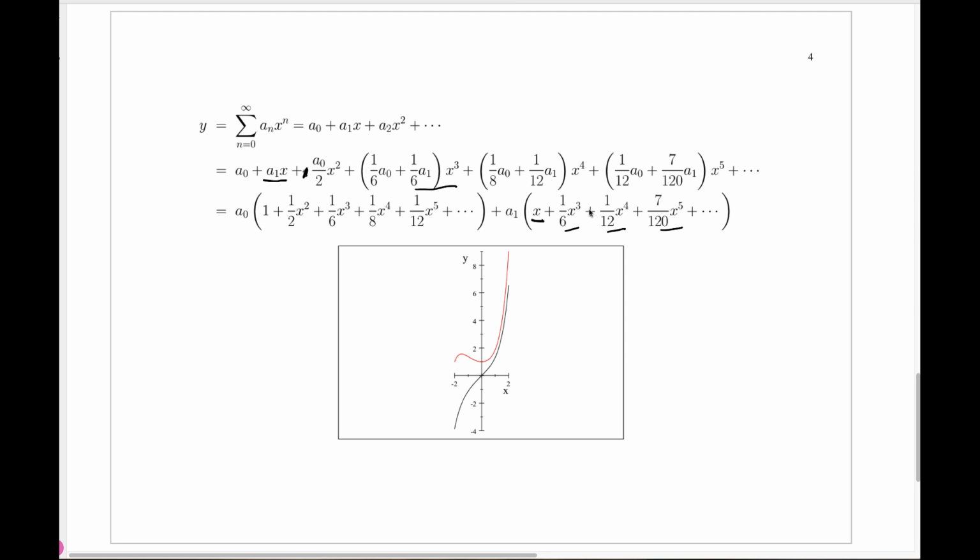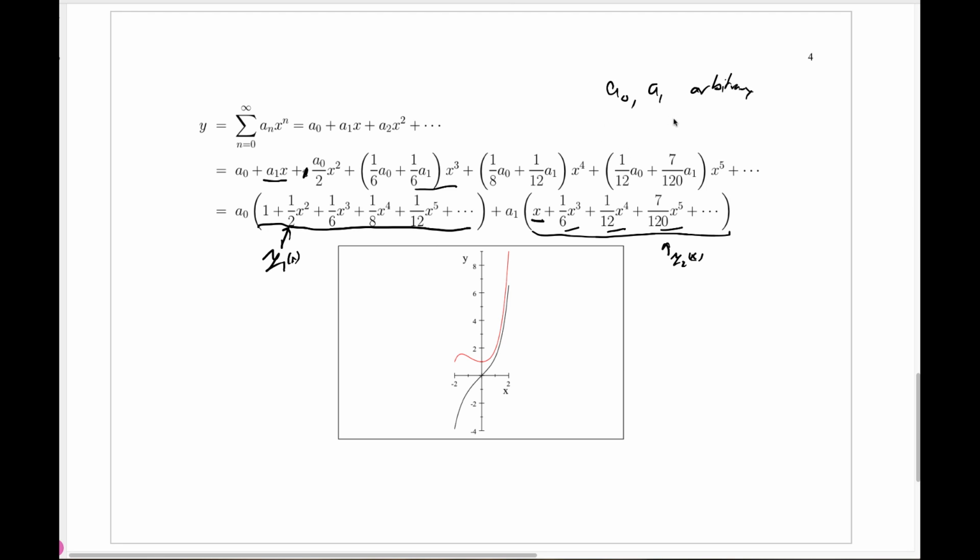And as I said, we could continue to get more and more. We'll call this function y1. By this, I mean the whole thing. That's a function of x. And we'll call this whole thing here y2 of x. And there we see our general solution y is just a0 times y1 of x plus a1 times y2 of x. Remember here, a0 and a1 are arbitrary real numbers.